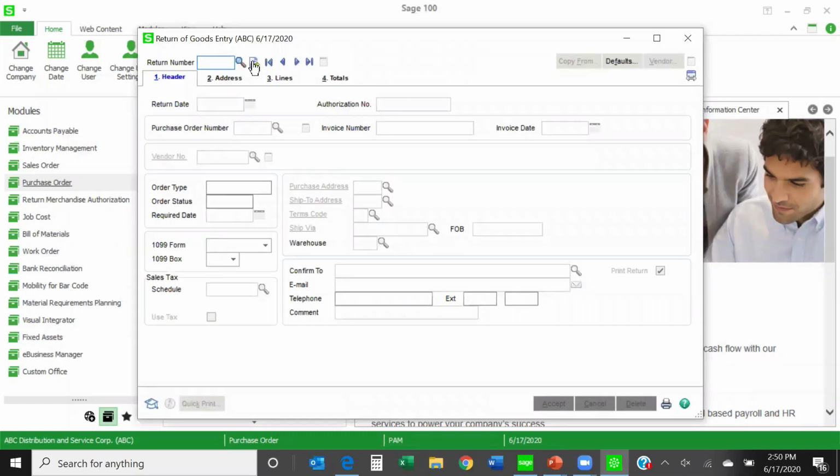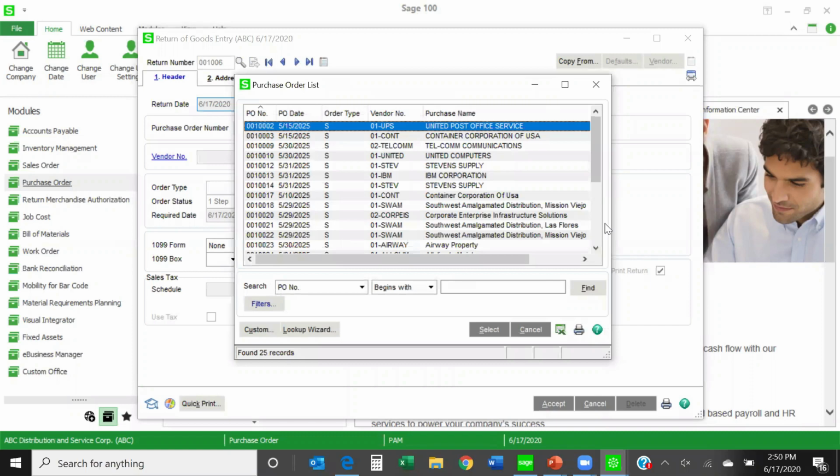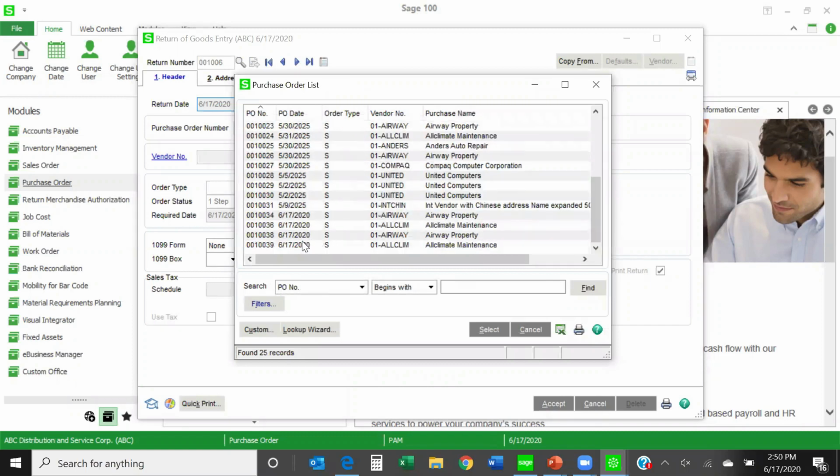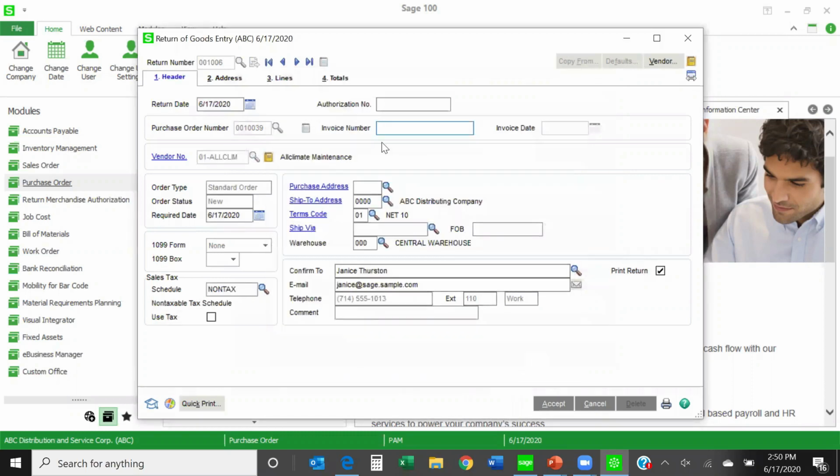and you basically give it a return number. You're going to reference the original PO number. And I'm going to just grab one here that hopefully will work. If you already have an invoice number associated with it, you can also put that in so that it takes those two basically off of the original invoice.